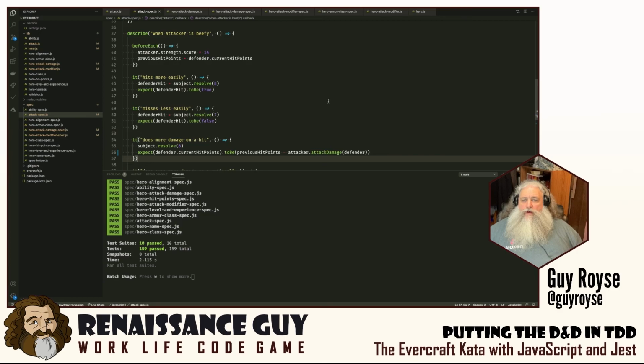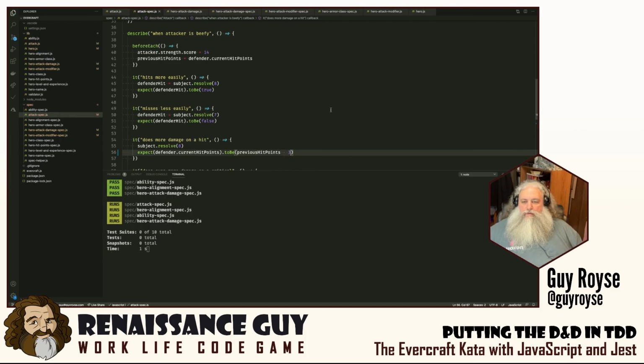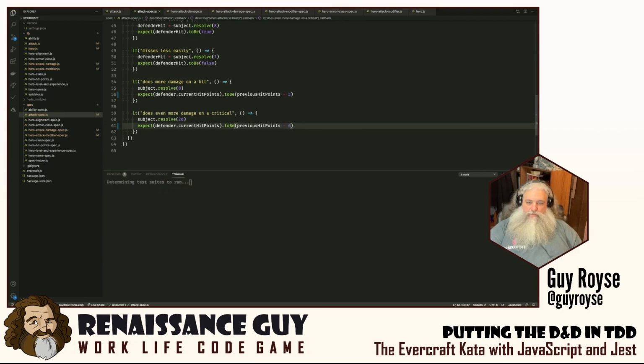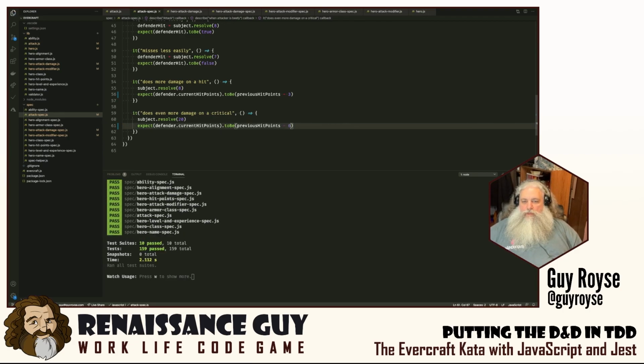But I think I want to just calculate what the damage should be. So attacker strength score is 14. Hits with a +2. Misses there. Does more damage. So it should be previous hit points minus... normally it's 1 point of damage on an attack, +2 for strength. So this should be a 3. I'm going to compute this instead. That feels like the right thing to do here. And then on a crit, that should be a 6. There we go. Okay, I'm a little happier with that.